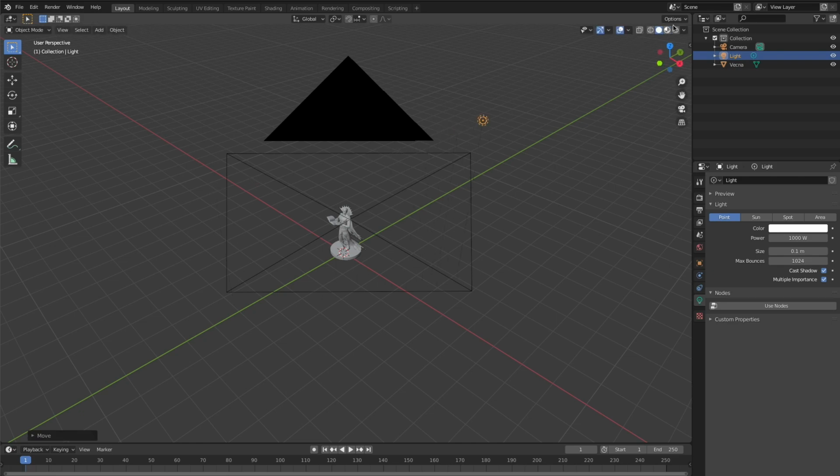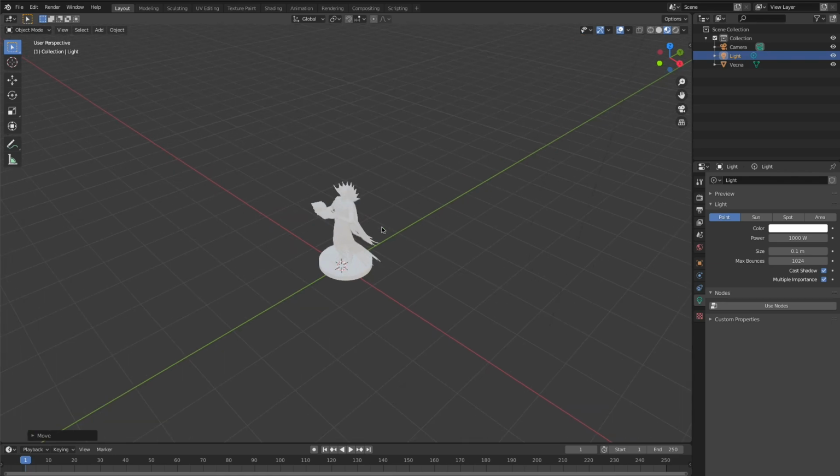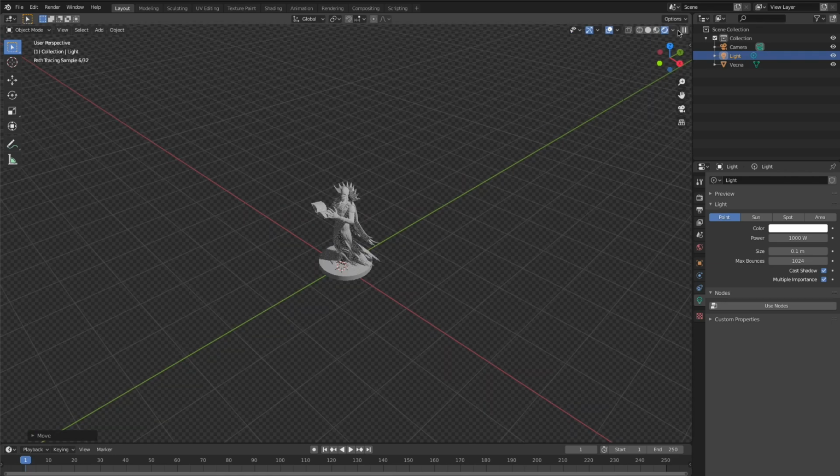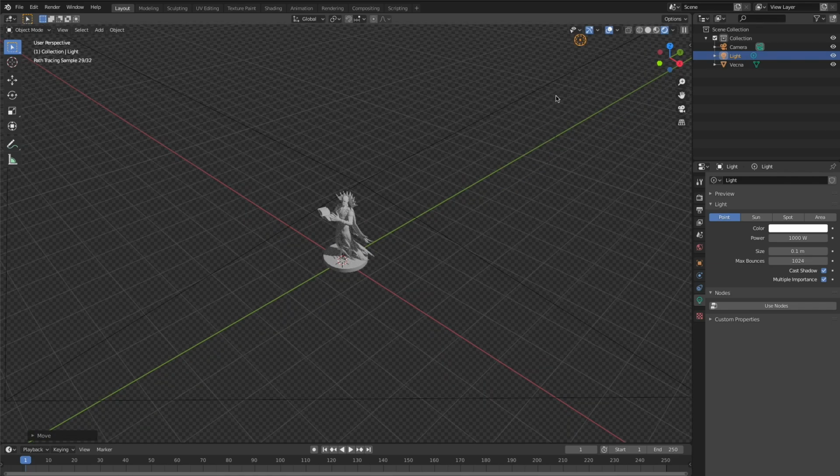But up in the top right, there's how this viewport is being rendered. And I can render it as wireframe, kind of simple stuff, or a basic preview of the lighting, or even using the rendering engine itself. So I can actually click on the light and move it, and you'll get a preview at lower resolution, obviously, of what the lighting is going to be like. Blender is pretty cool, right?